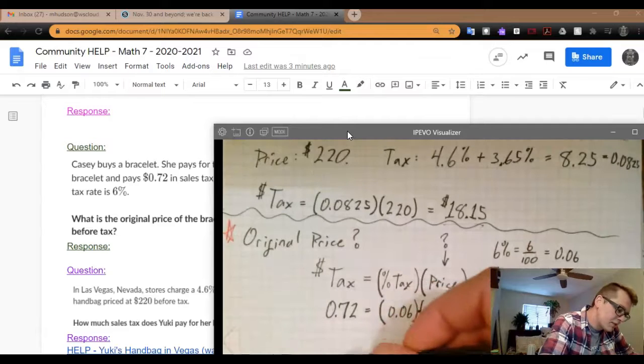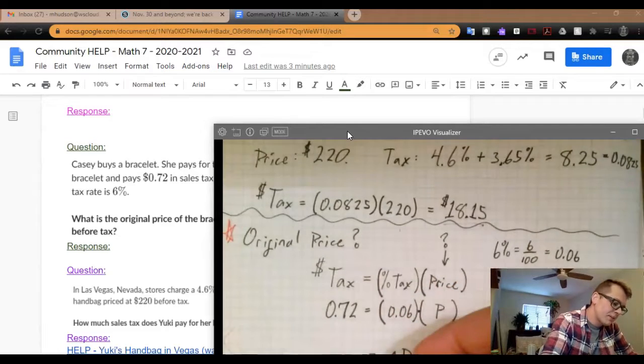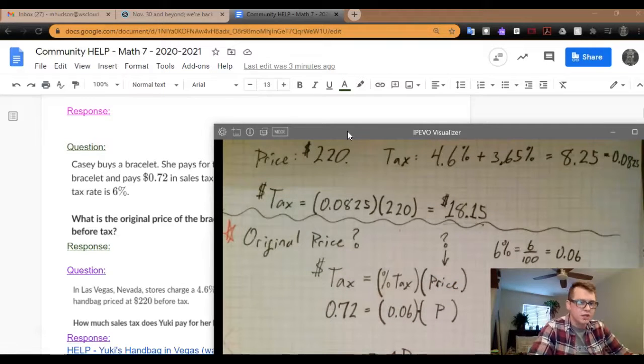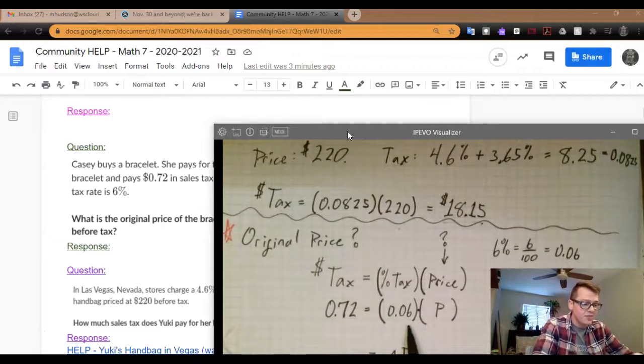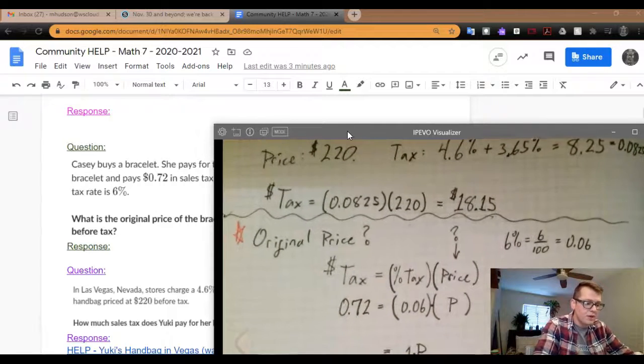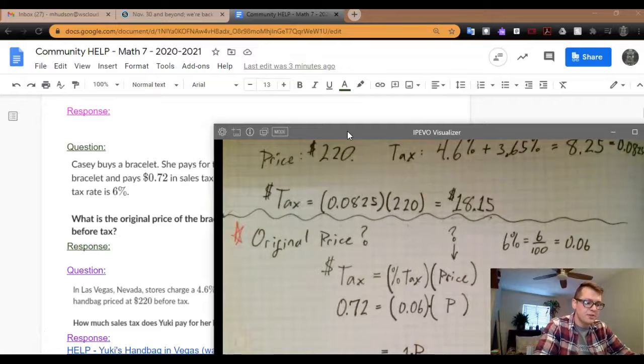This is where we all keep getting messed up because these values are multiplied together and we want just 100% of the price. Now I say just, but actually right now we only have 6% of the price. So ask yourself, what are we going to do to get rid of this 0.06?